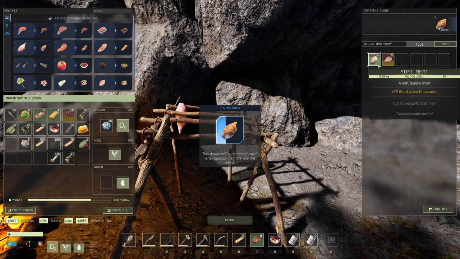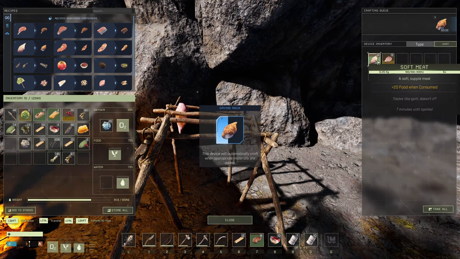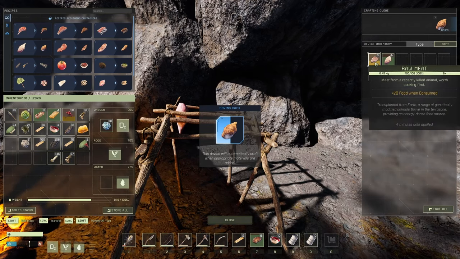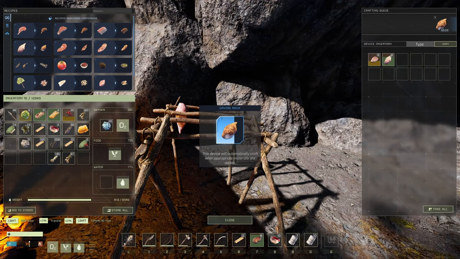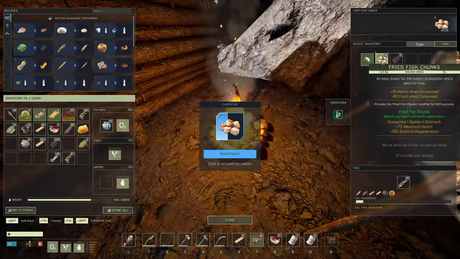Normally it's taking this first and this first. This one will spoil before that one gets. But if I do like this, the next one is gonna get the meat, but that one will take it from here. Only the first one is spoiled. The rest of the stack is not. So keep that in mind. Use it to your advantage. Fish chunks are coming up.